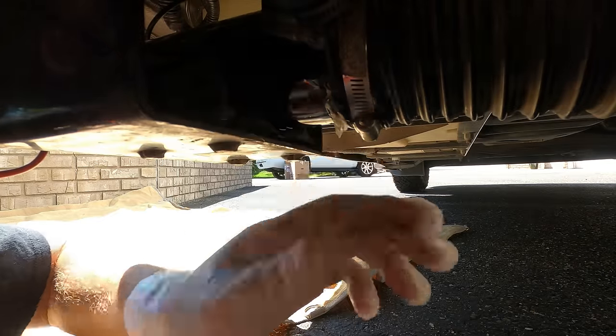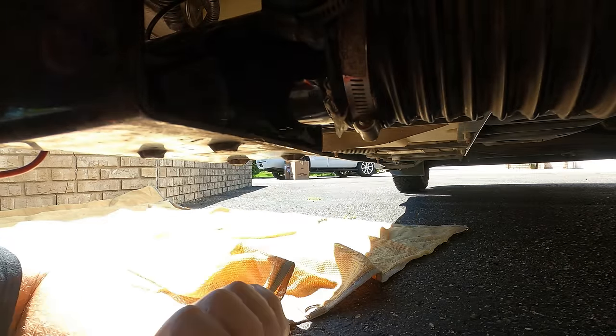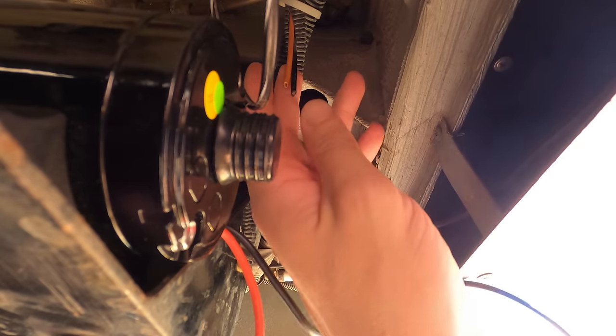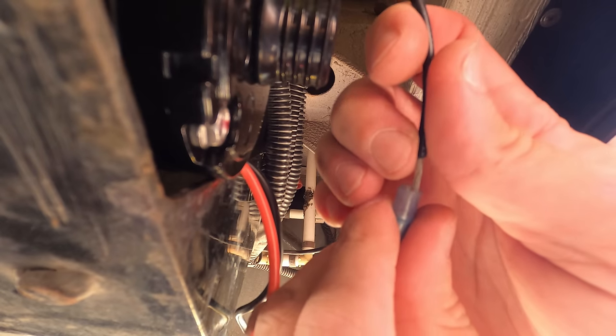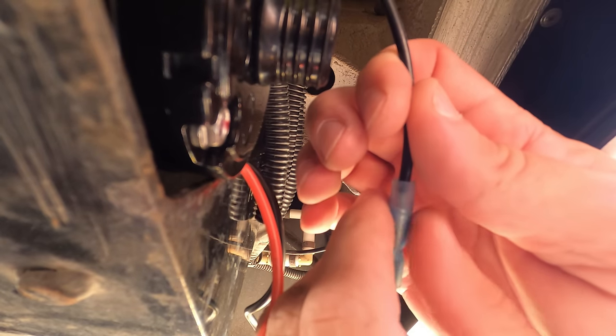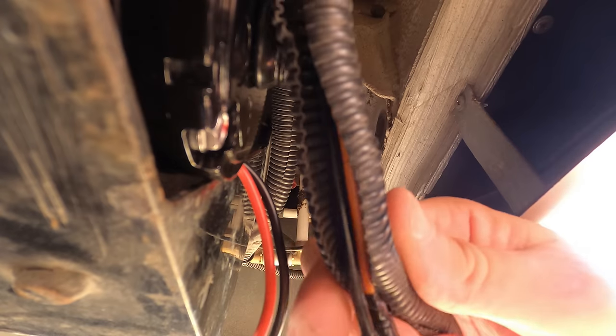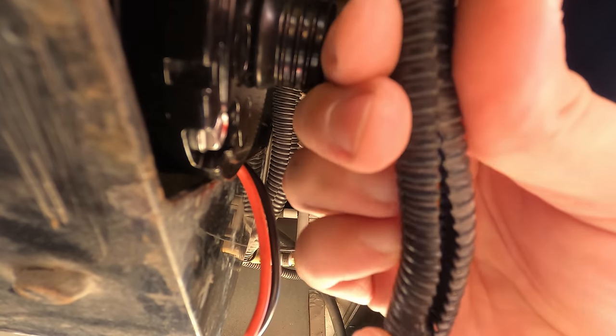Double check your connections, make sure they're tight, and let's move on to the electrical. We'll have to strip two new ends onto here, but then we'll connect our butt connectors, and that is gonna be it. Pretty simple, and we're just gonna let the silicone dry for about 24 hours, and then we'll test everything and make sure it works. But pretty simple job, just a little dirty.